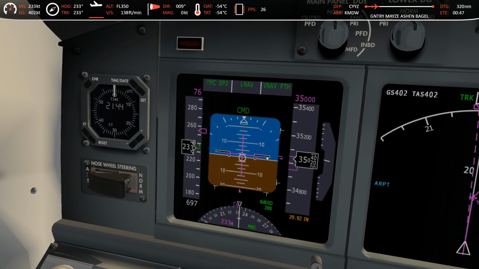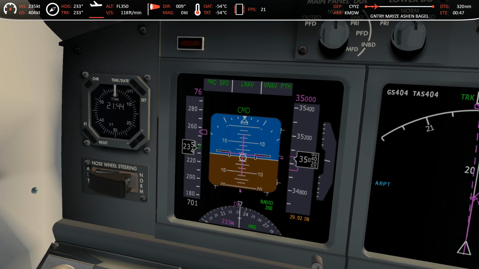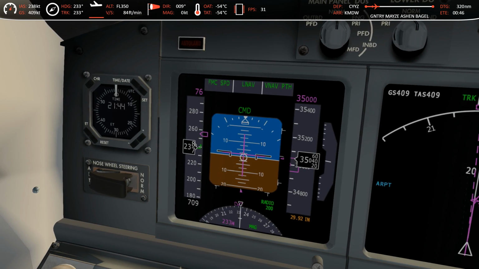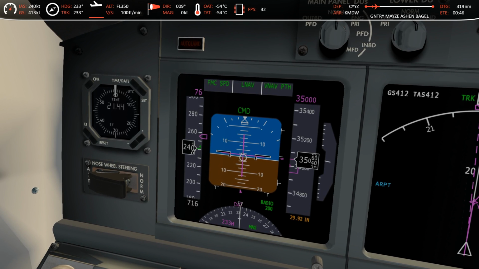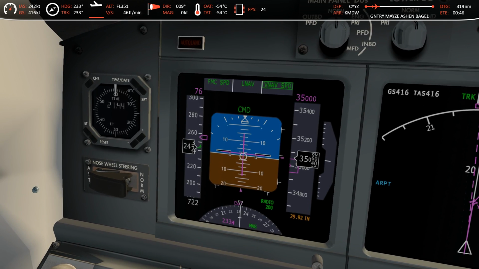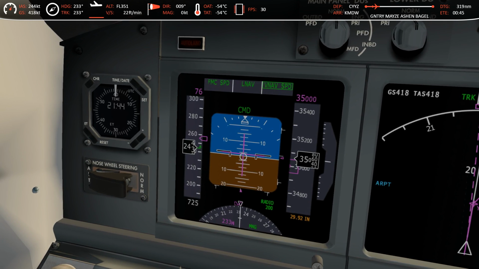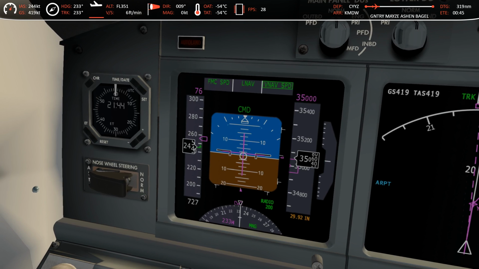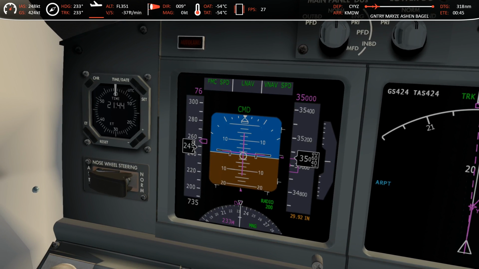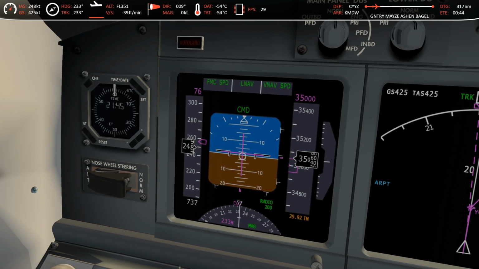So Kyle, you asked a question, what's the mod at the top? That is called Ben Overlays. You can download that, install it into your X-Plane, and then you can provide these stats that you see on here. Very beneficial if you want your viewers to know how long you have left of a flight, how many miles left, and how high you are. It's kind of cool. If you look at the airplane at the top, you'll notice I'm now in cruise mode, and as I start to descend, the airplane will start to go down. So that is called Ben Overlays.